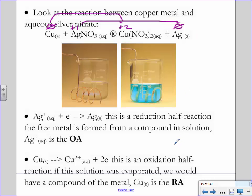What we sometimes do then is, although this entire reaction is called redox, sometimes we write something called a half reaction, which is literally the two halves of our entire piece. Here's the two half reactions. One of them is how silver turned into silver solid. See how right here? This silver turned into that silver solid. Do we actually care about nitrate? I mean, we love nitrate a lot, but in this case, did it have to be a nitrate? No, it was a spectator ion. So we don't actually need to write the nitrate in our half reactions.